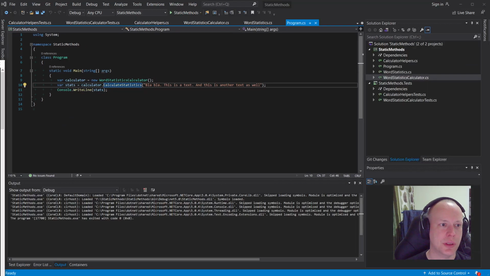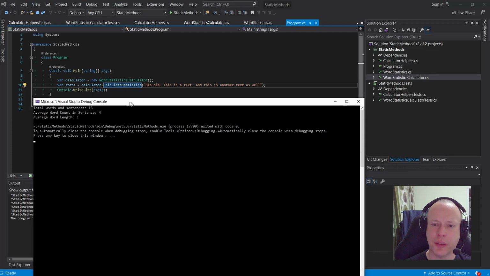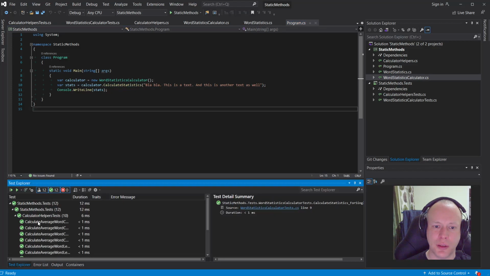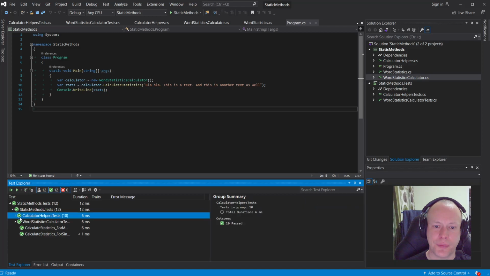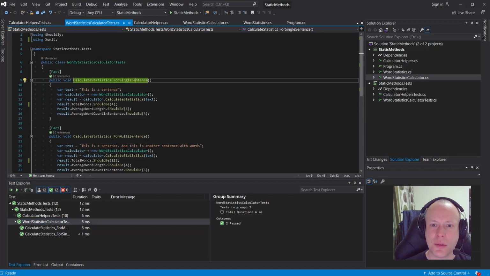I can show you. So we have this simple text. I think this is 4, 6, 7, or 8, or something like that. Basically, the thing is correct for this one. And we also have loads of unit tests for this one. So we have helper tests, very unusual in legacy code, and you have the calculator tests, which is somewhat more common. So all the tests work and everything works fine.